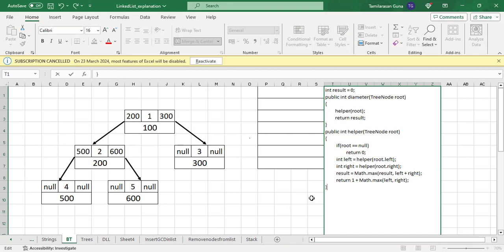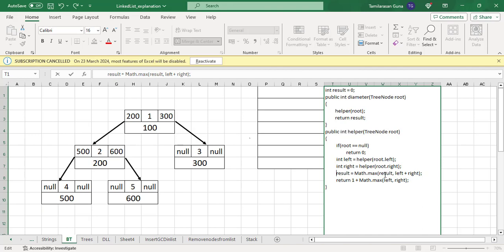So here we are not finding the height. In case you are finding the height of a tree, either the left subtree's longest path or the right subtree's longest path will be considered as the height. So this statement is not required in case you are finding the height of a tree. But here we are not finding the height of a tree, we are finding the diameter. Diameter is nothing but the longest path from one node to another node. So that is why we are finding the sum of the left and right subtree that will be compared with the result value. So to find the diameter of the binary tree.